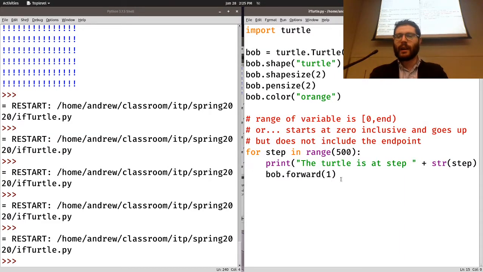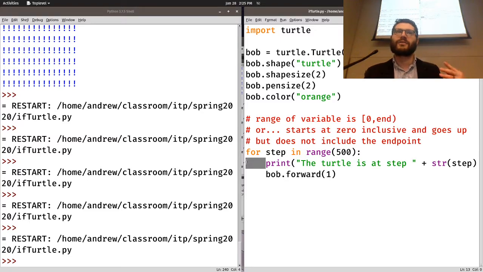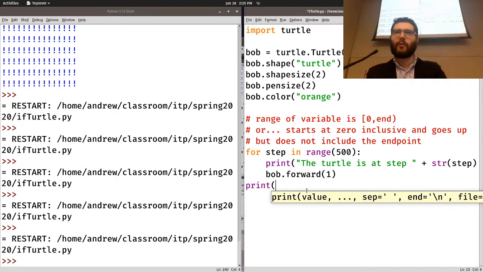Now it's important that these are indented. If they're not indented, you're going to have a bad time inside a for loop. That's how Python knows this is something you want to repeat. So I'll put this right here, even though the text has no white space between it. It's not indented.